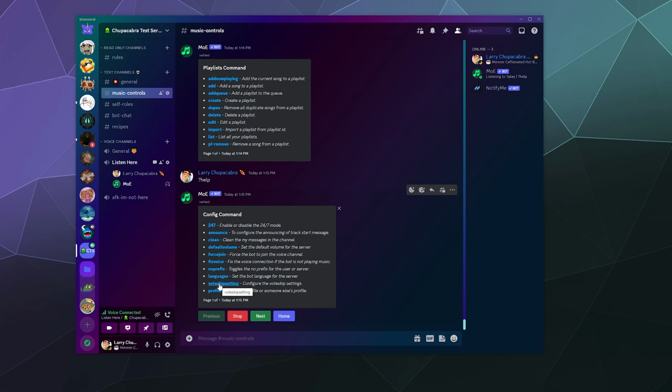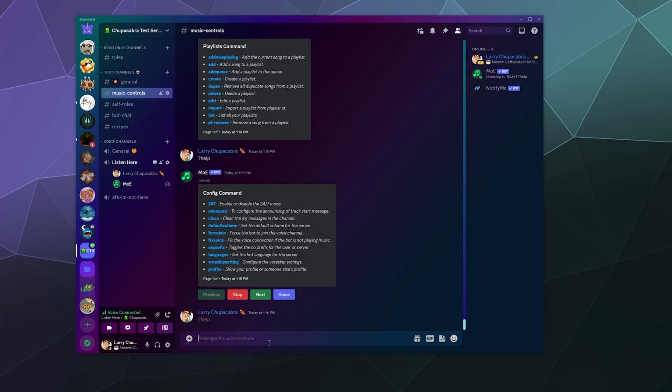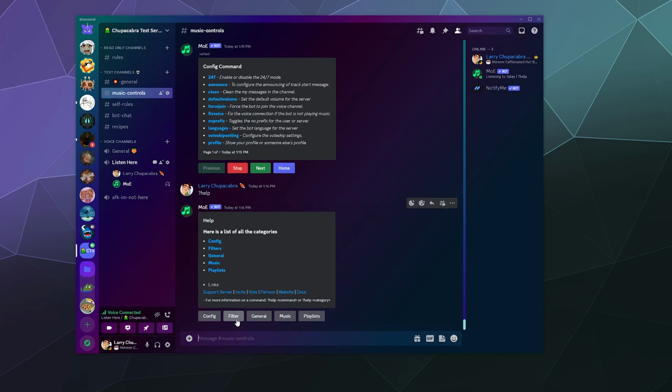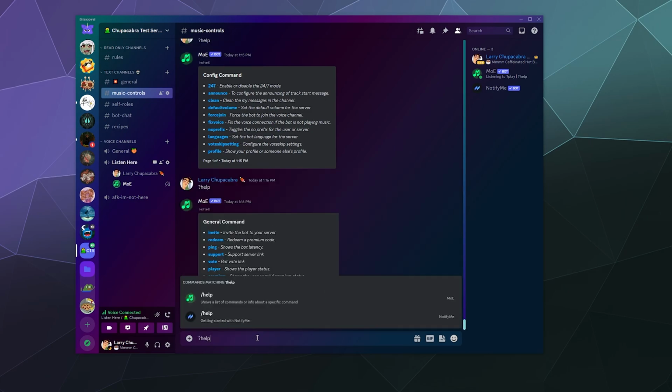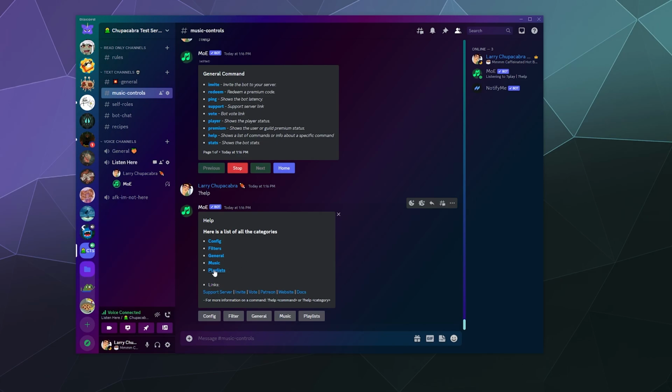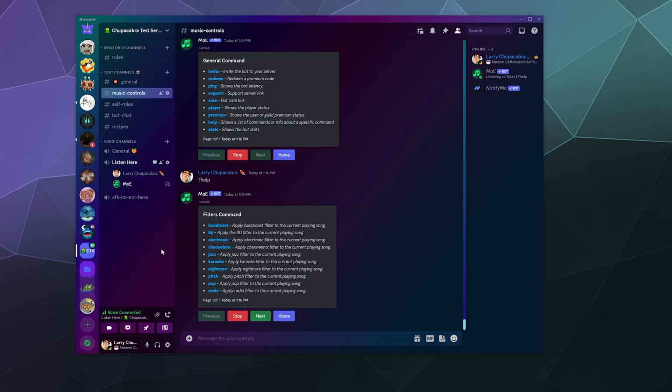It doesn't look like this has a specific DJ role command to set up a DJ, which is something that's usually very helpful, especially on larger servers. Yeah, it looks like it doesn't have DJ commands. And it is lagging a little bit right now. We also have filters, so if you vote for it, you can also get access to a bass boost filter, an 8D filter, electronic, channel mix, jazz, karaoke, nightcore, all that good stuff is available through here. It just lacks a few of the other administrative things, like adding a DJ role in order to control what the music is doing, and things like that.